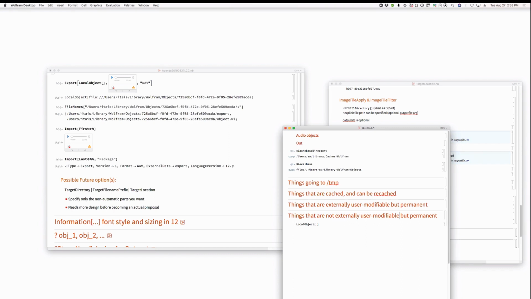What's an example? Like image file apply, filter apply. I forget. Shadi, can you say, please? Image file apply and file filter, but I think that goes into the category that are externally user modifiable.